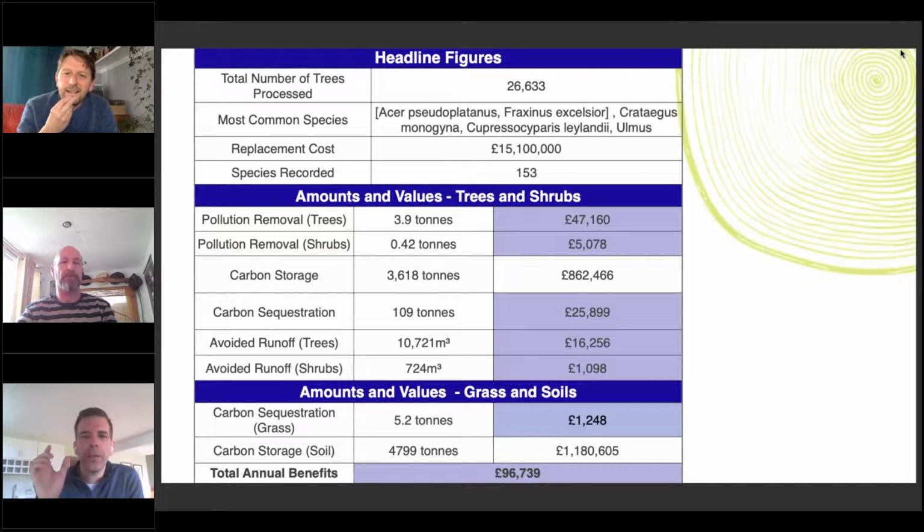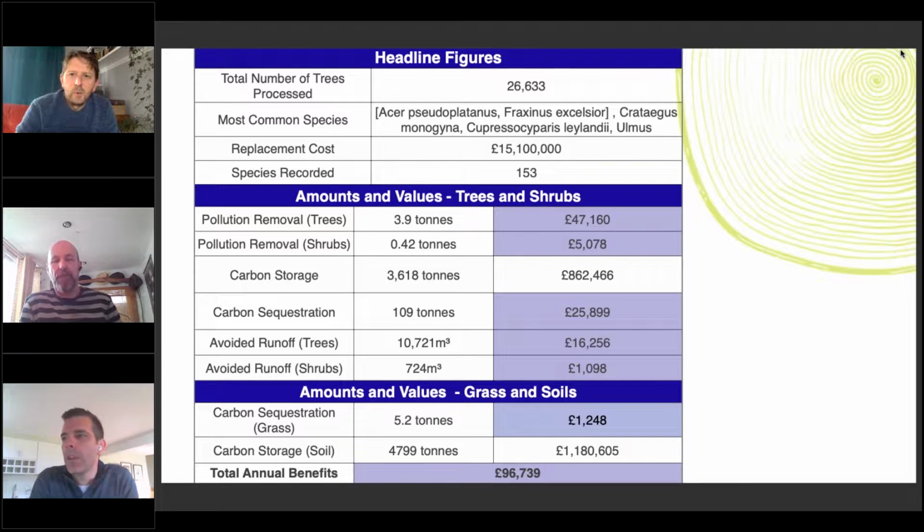Well, I think it's an important point that you can drill into iTree and look at individual trees. You can look at all of a species of a tree. You can look at an area if you want to break it into certain quadrants and rerun iTree. So it doesn't just spit out a total, is what I wanted people to know about. Yeah, that's an important point.